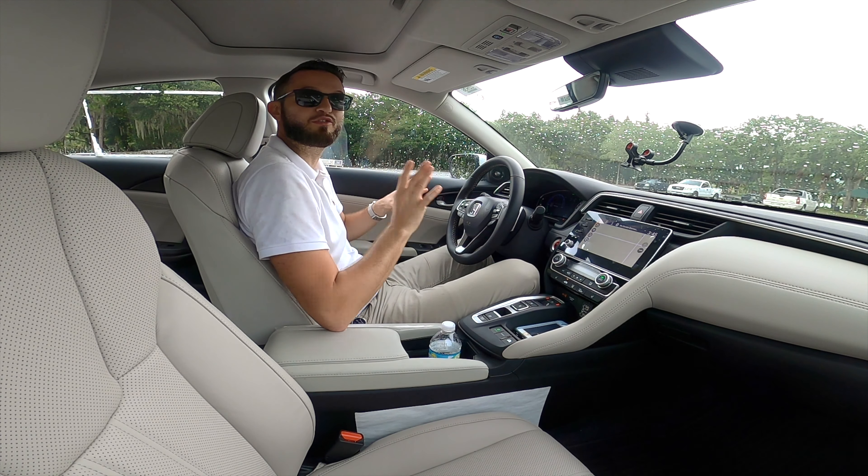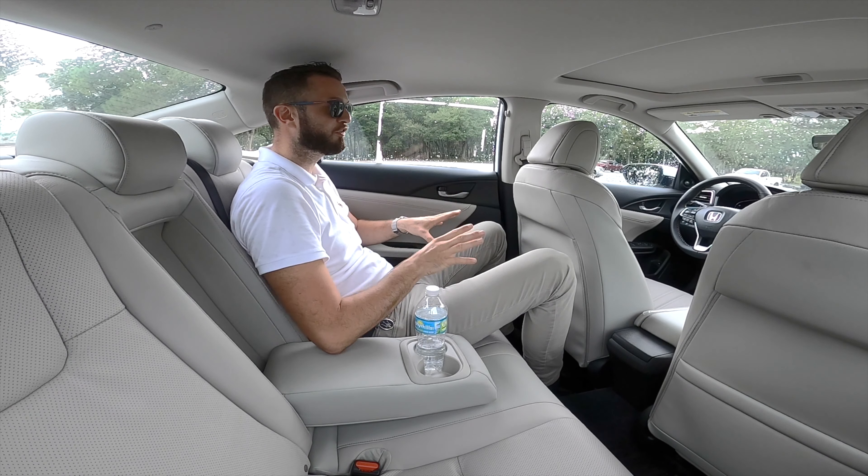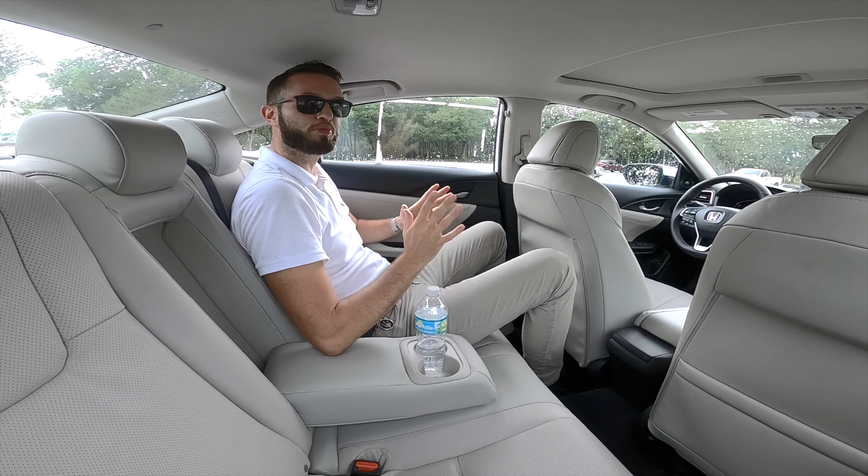For the back seat, I'm at 37.5 inches of headroom and 42.3 inches of legroom. With the front seats in the position I'd be sitting, you can see no problems at all. One thing to note: depending on what side you sit — I'm behind the driver — if I move my head to the left, the aerodynamics hit my head because of the way it's structured, so you'll need to sit a little more flush. As for the elbows, very soft on the inner side, very firm on the door panel. Only 16.9-ounce water bottles fit the door pocket — no vents, no USB ports, only storage behind the passenger seat. The floor is not completely flat.